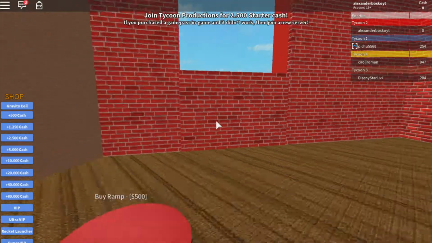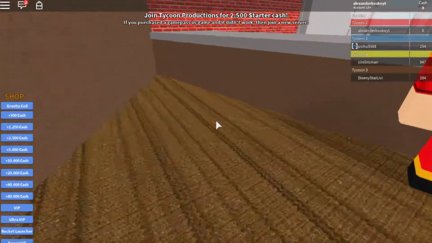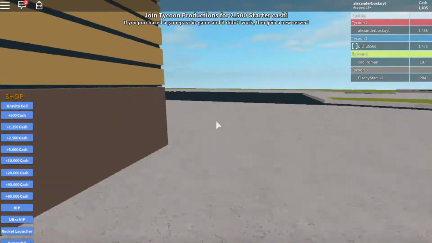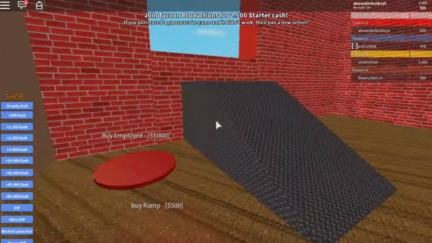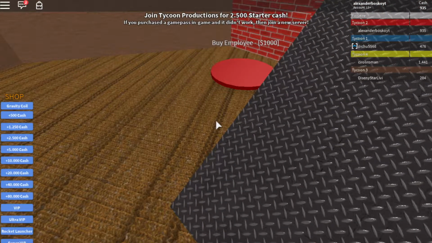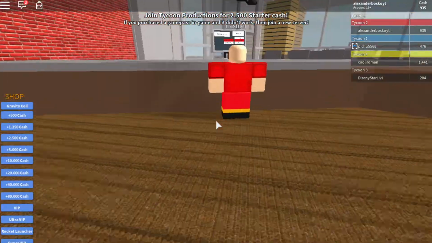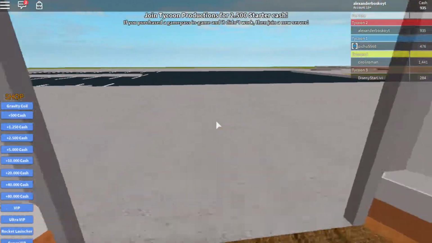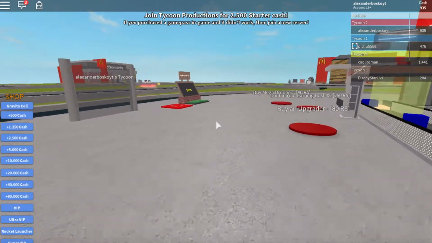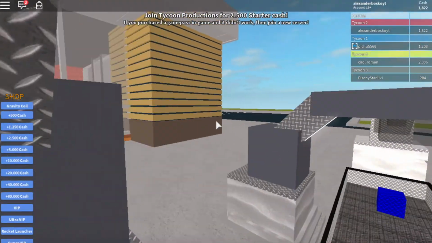I have to buy the ramp. And I don't know what's next. Oh, I have to buy an employee. Okay, I have to get to $1,000. Okay, let's go buy the employee.